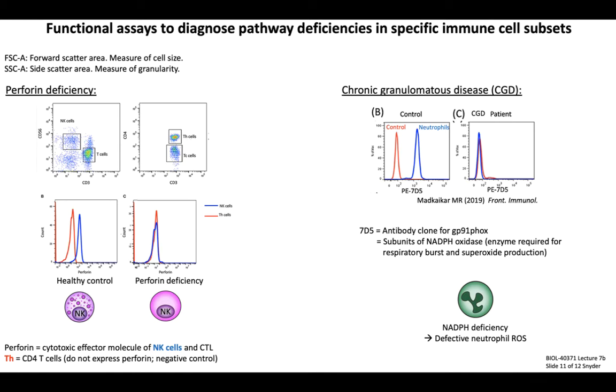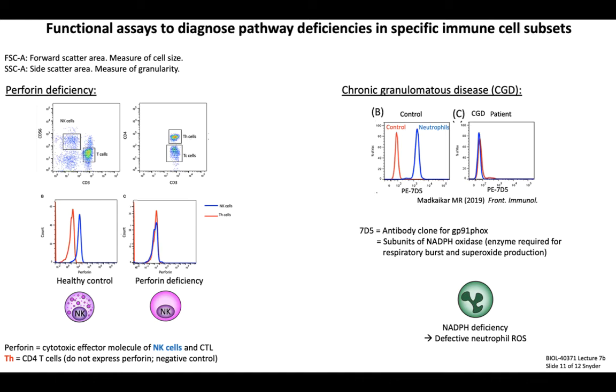The top row of this figure shows histogram plots for patient neutrophils that were stained for a subunit of NADPH oxidase, and this uses an antibody clone 7D5, which recognizes an epitope on the GP91 subunit of NADPH. In these histograms, looking at 7D5 staining, you can see that the neutrophils in the control patient in the middle panel, shown by the blue curve, stain positive for this NADPH oxidase subunit, while a control cell population in red is negative. However, in a CGD patient in the right panel, NADPH subunit expression is lost in neutrophils, so now this curve overlaps with the negative control population.